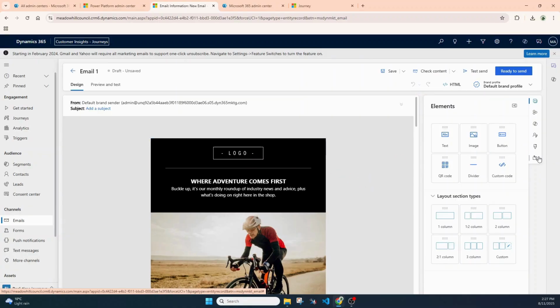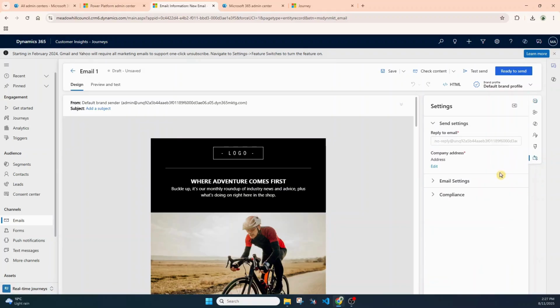Right. On the right hand side, you would see this settings button here. If you click this, there will be a setting for compliance. Currently it's saying there's no name. So let's select Meadow Hill Compliance Profile, and it has automatically picked up the commercial purpose.